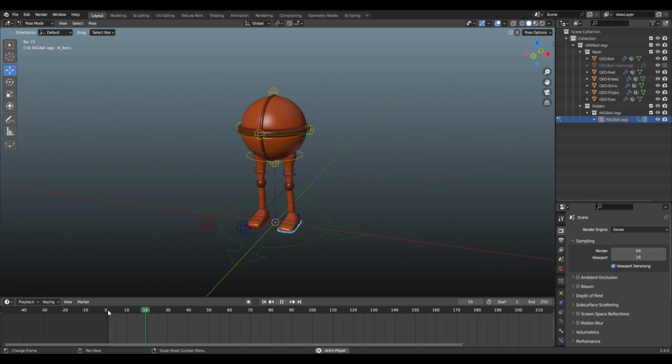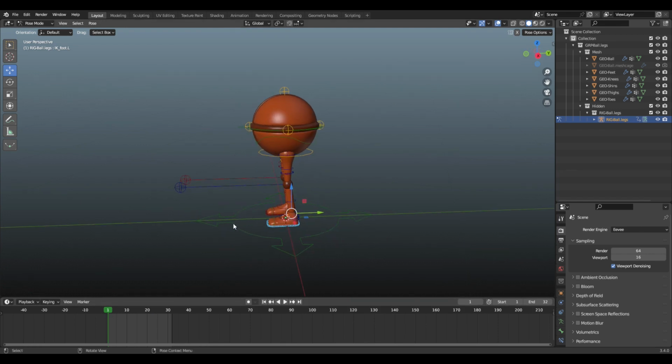You can see it takes 1 second for it to get there, and every 24 frames is 1 second. And so what I want to do is have this walk cycle have one step take 16 frames, so I'm going to have this at 32 because I want to have 2 steps, because I want it to go forward and then back and then forward again and have a seamless loop.